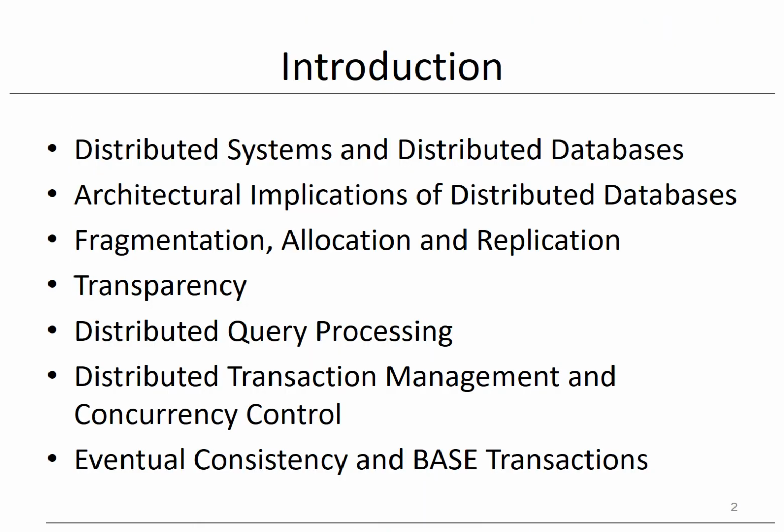In this chapter, we focus on the specifics of distributed databases. First, we discuss the general properties of distributed systems and overview some architectural variants of distributed database systems. Then, we tackle the different ways of distributing data over nodes in a network, including the possibility of data replication. We also focus on the degree to which the data distribution can be made transparent to applications and users. Then, we discuss the complexity of query processing and query optimization in a distributed setting.